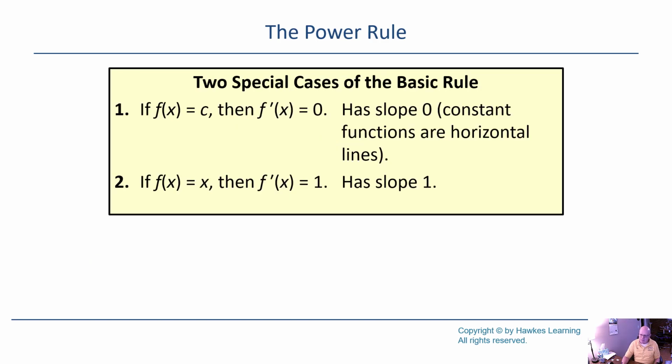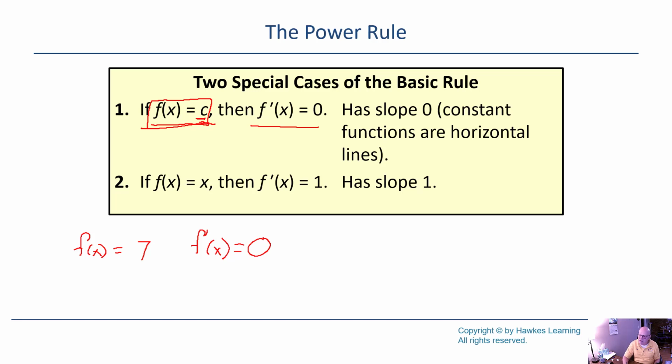Special cases. This is also one of those things where if you don't like memorizing things, this is pretty handy. If you've got a function equal to some constant, for example, suppose your function value is 7, then the derivative of that is just 0. If your function has a constant value, whether it's 7, 18, negative 52, whatever it is, the derivative is going to be 0.